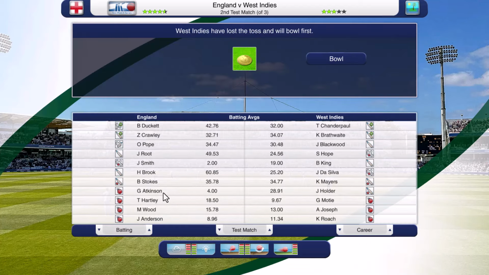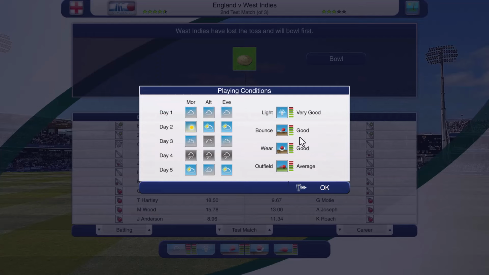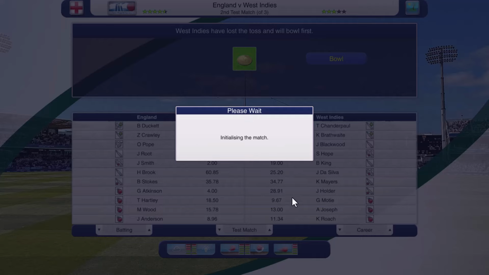Tom Hartley's into the team. Bamber is out. Jamie Smith currently averaging 2 in Test cricket. No change for us though. Feel pretty confident with the team we've got. Not the worst bowling conditions in the world either.